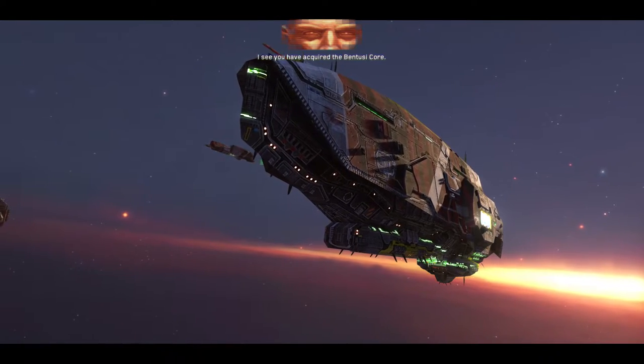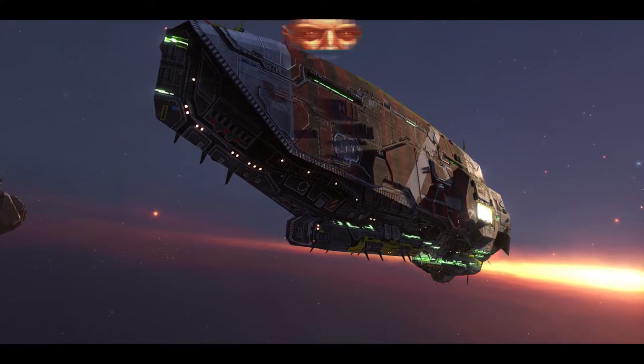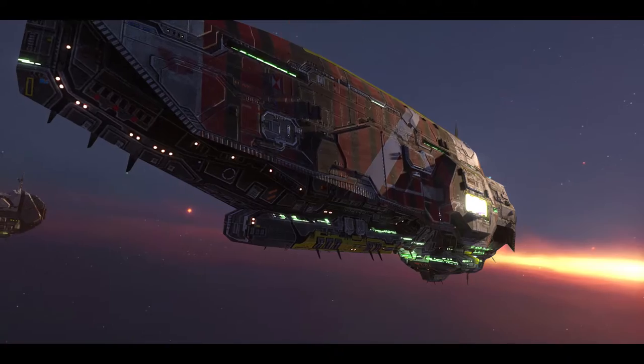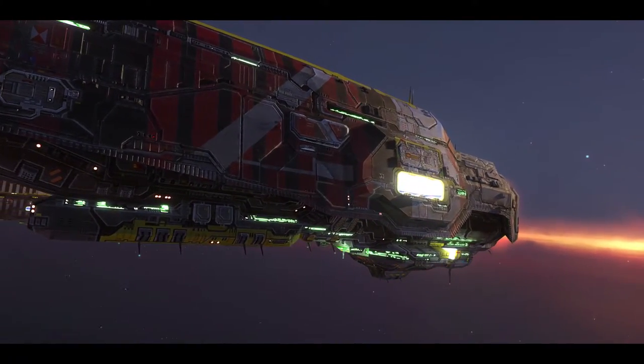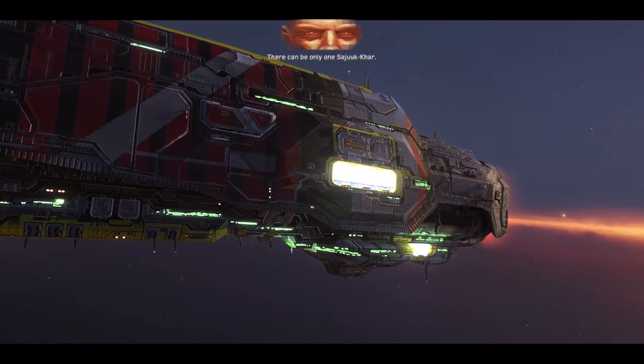I see you have acquired the Bentusi Corps. Well done. Surrender the corps to me now, and you will be spared. There can be only one Sajukar.